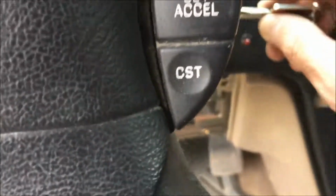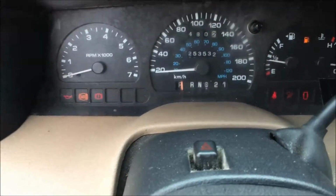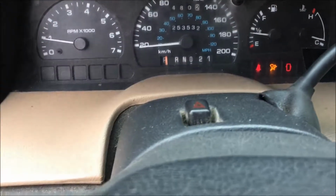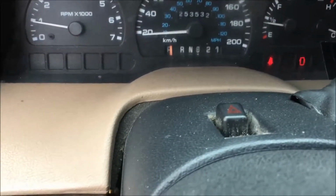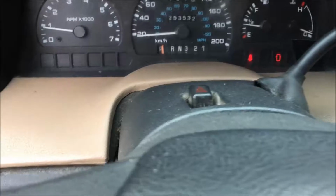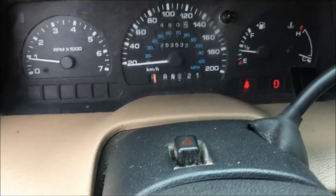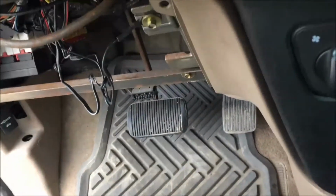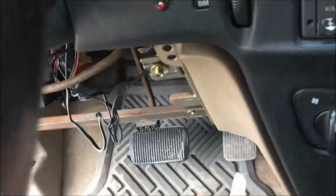Got the new switch in. And got the wire harness plugged in. I got the door ajar and no seatbelt on. Everything's working. So now I'll put the covers back together and done.